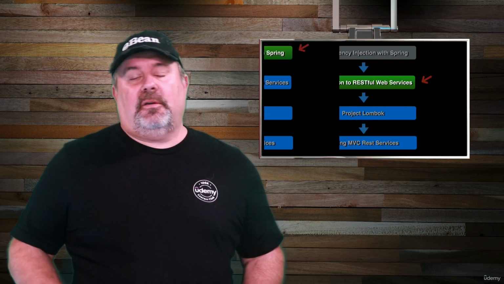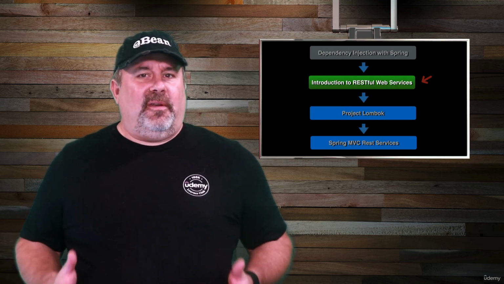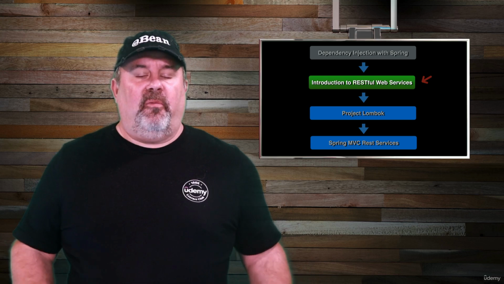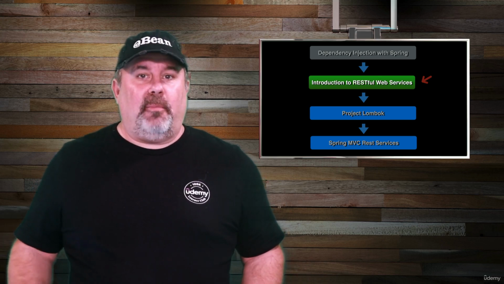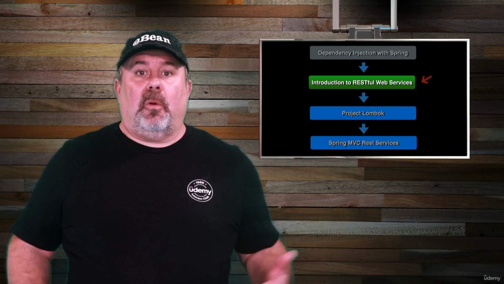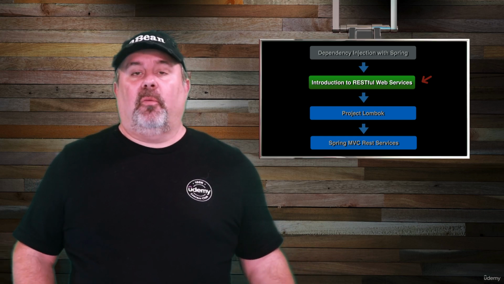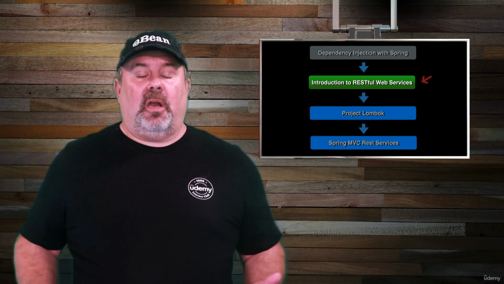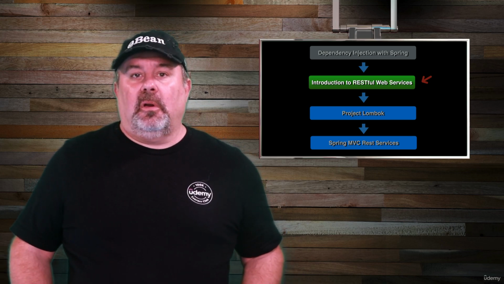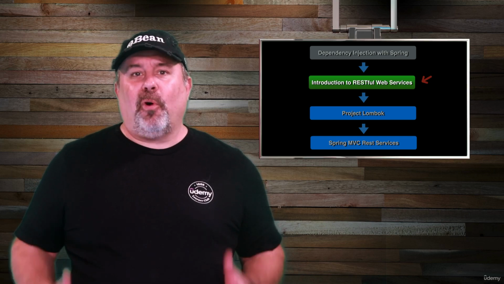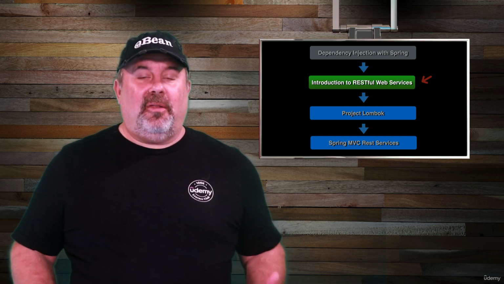Now, in this section, we're going to start talking about RESTful web services. So REST is a way of providing web services. You're able to do CRUD type applications where you are creating, updating, reading, and deleting entities or entity information inside some type of database. So REST is a protocol that's widely used in the industry. There's no formal standard for it, so there's a lot of opinionated things on REST.